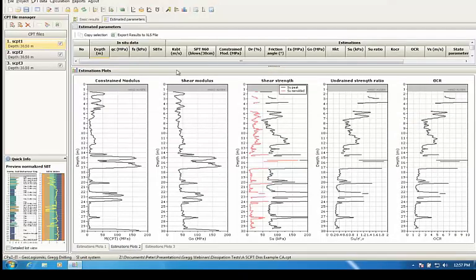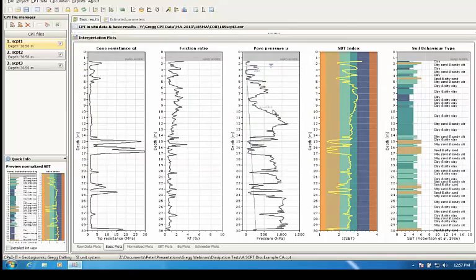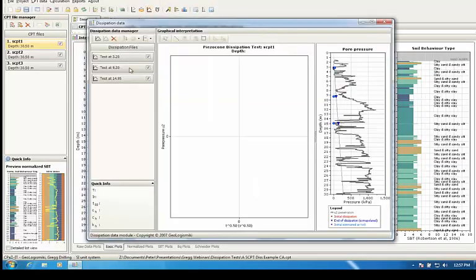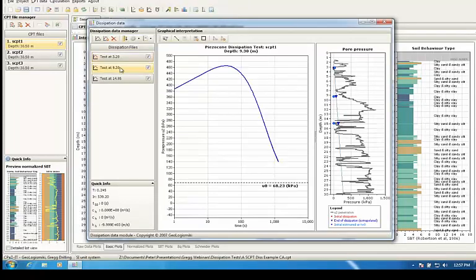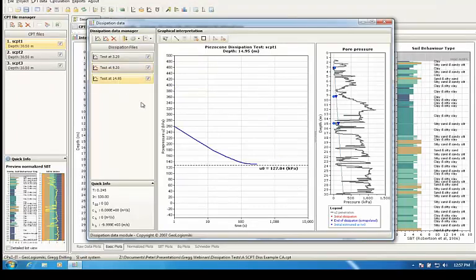But the one at 9 meters, a little bit better. This is predominantly in this clay, a somewhat more homogeneous clay. And then the one at 15 meters is essentially predominantly in this sort of sandier zone. And if we look at the estimated parameters, if I go across and look at the estimated OCR, you can see that at 9 meters, the OCR is around 3 to 4. So the dissipation test at 9 meters was in a slightly over-consolidated clay.